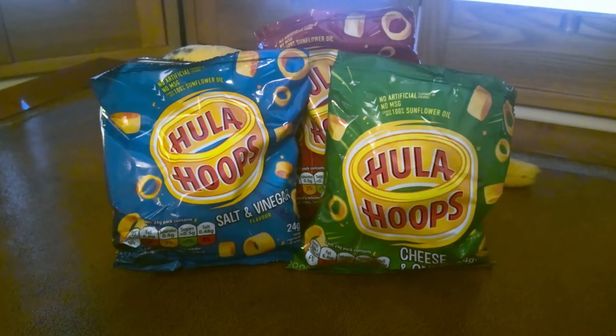Crunch is a 3 out of 5. The potato taste is still not great — that's a 2 out of 5. I gave the salt and vinegar flavour a 4 out of 5; this flavour is okay but it doesn't quite reach the heights of the salt and vinegar, so I'm going to give this a 3 out of 5.